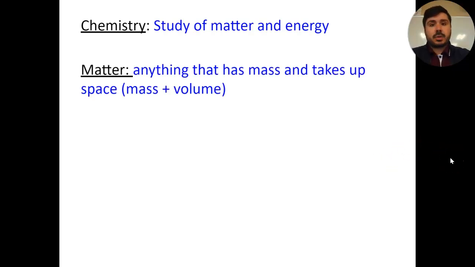Matter, as you guys also know, because we kind of brought this up back in Chapters 1 and 2, is anything that has mass and takes up space. Like I've mentioned before, matter is essentially the combination of two things that you're very familiar with: mass and volume. As soon as you have mass and volume associated with one given object, if it has mass and it has a volume, that is consistent of matter.